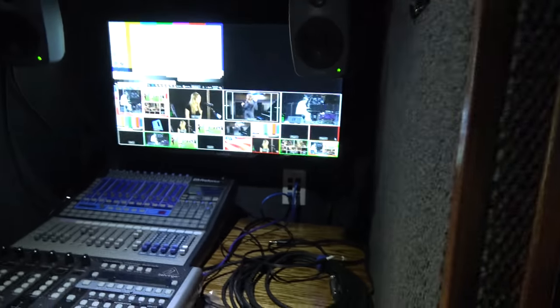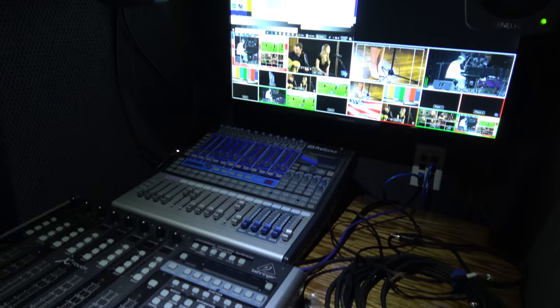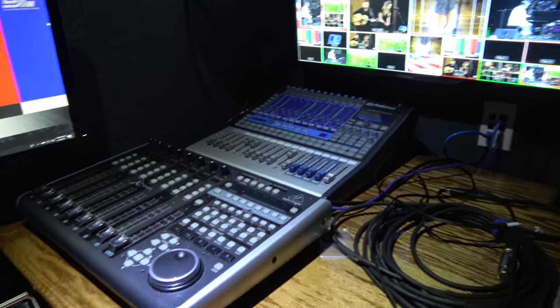So in terms of first upgrades I'm going to be doing after this, I really, really want to be upgrading the audio booth. This Personas mixer has just let me down way too many times. I had an event a couple weeks ago where it absolutely refused to pass any audio at all. And no matter how much tinkering I did with it, power off, power on, letting it sit, I did a master reset, it would not pass any audio whatsoever. A bit of a problem, you know. I need to be able to mix, and the mixer's not working. That's hard to do. So I still plan on getting the Yamaha TF3.